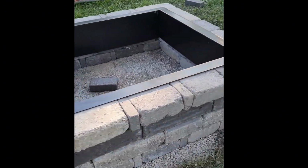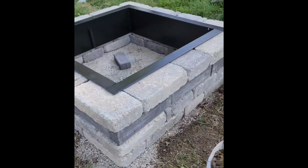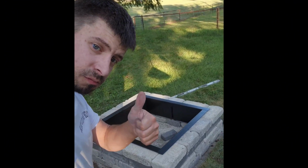This is me just admiring my work. It looks good. I'm happy with it. I'm thrilled with it. 300 bucks, I can't beat it. I mean, I did do it myself, and so can you. All you gotta do is get out and do it.